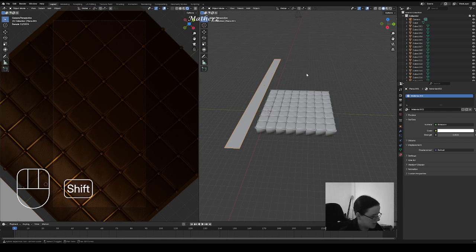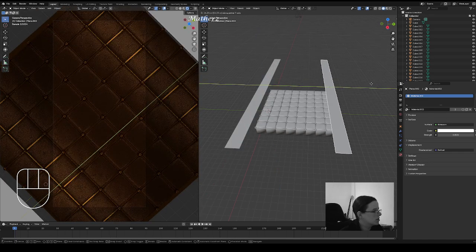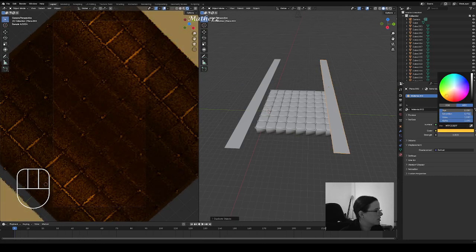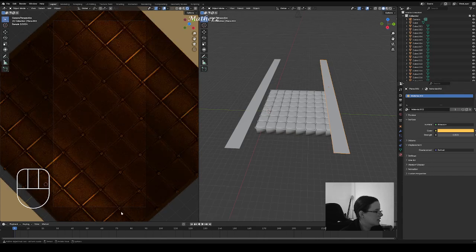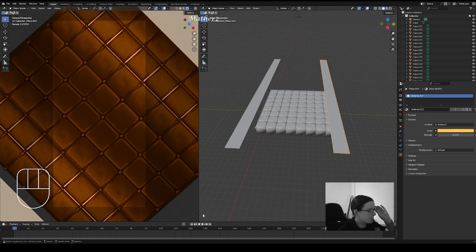So if we go Shift D, let's move this across, we can now get a nice little emission at the top as well. Best thing about this, we can change this to kind of like a nice little goldy colour if you wanted it like that. And we could also turn this up a little bit. We could have some strength coming in here. So if you turn up one of them, it will inevitably turn up the other one unless you change the material. So we've got these nice little two ones here.